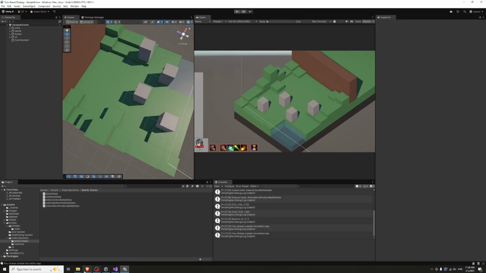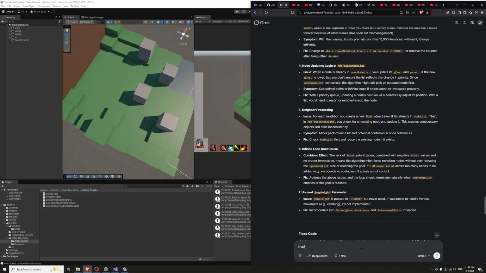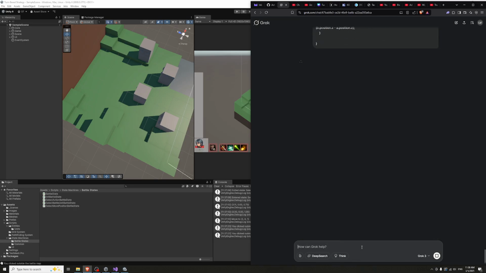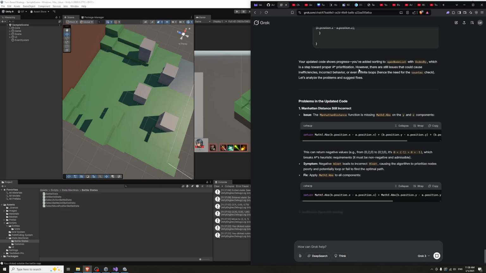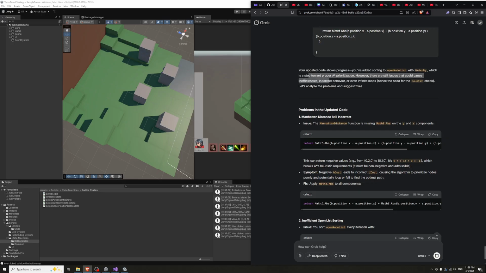Let's try asking again. My code. Can you now check what is wrong? Still issues which can cause inefficiency and incorrect behavior, hence the need for that check.